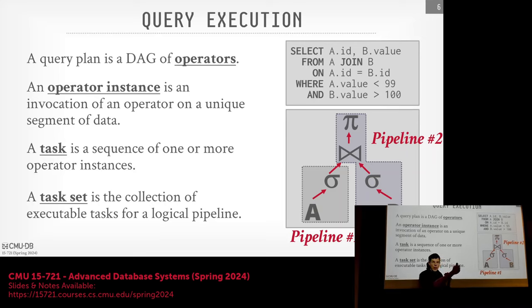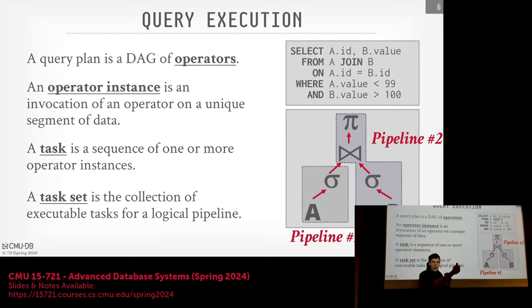Leading to his question about push versus pull: in all the examples I showed, whether it was vectorized, materialized, or iterator, there's this next call that I'm making per operator. I'm always starting at the top, calling the root, and going down and bringing things up. This is how most systems implement the execution engine, but it isn't the only way. This gets into the distinction of top-to-bottom, the pull-based approach, versus bottom-to-top. The top-to-bottom approach is what I just showed. To start executing the query, you call next on the root, which then calls next on its children and propagates down. They're pulling data from the bottom of the query plan up to the root, which produces the final output.